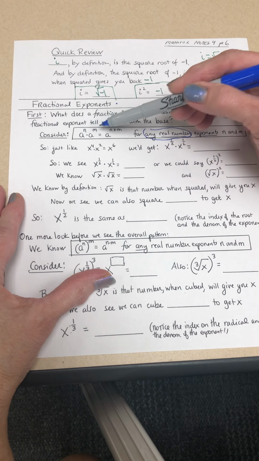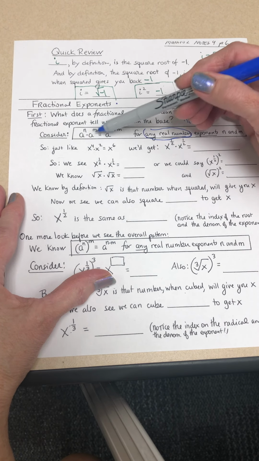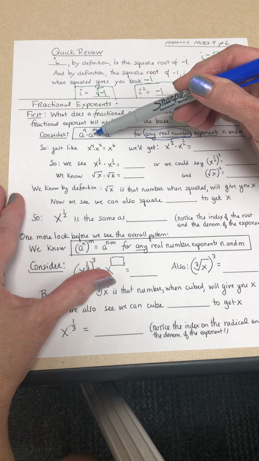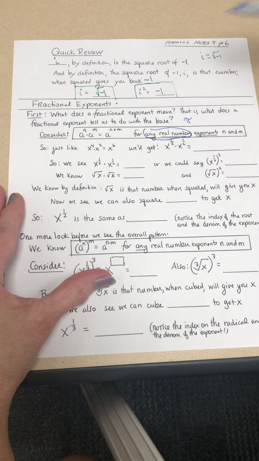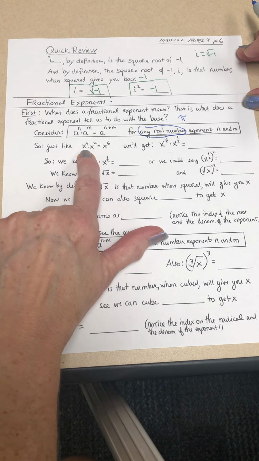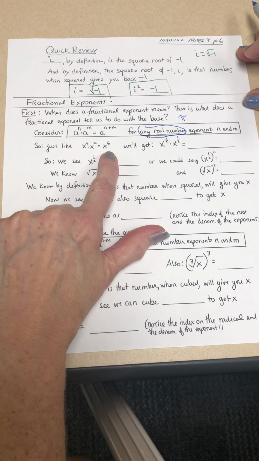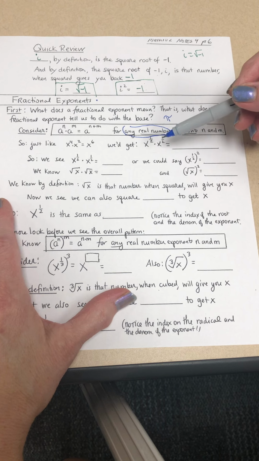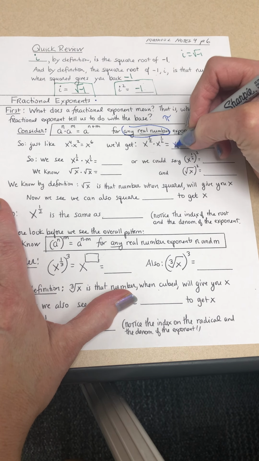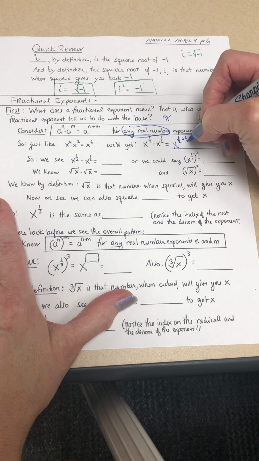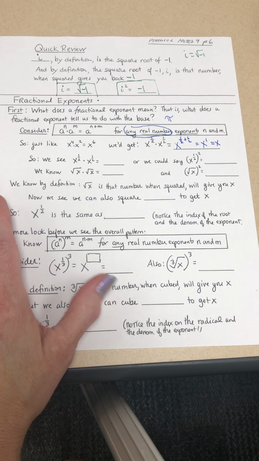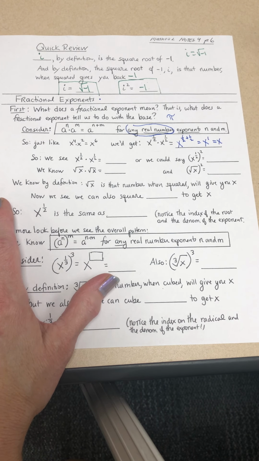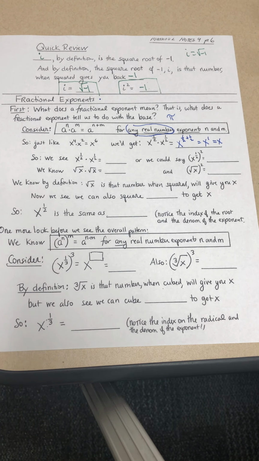If you have a to the m times a to the m, remember, describe what you're seeing here. You're multiplying the same base, so you add the exponents. Just like x to the fourth times x to the second is x to the sixth, if we had something like x to the 1/2 times x to the 1/2, that'd be x to the 1/2 plus 1/2, just x to the first, which is just x. So the exponential rules will not change. And so that's not going to be a big deal.